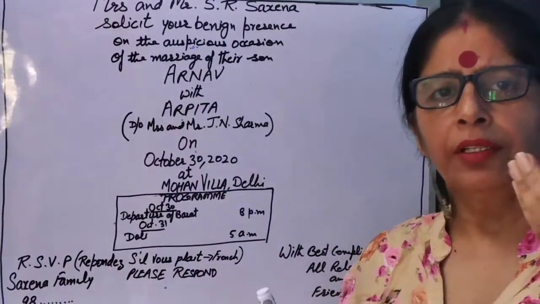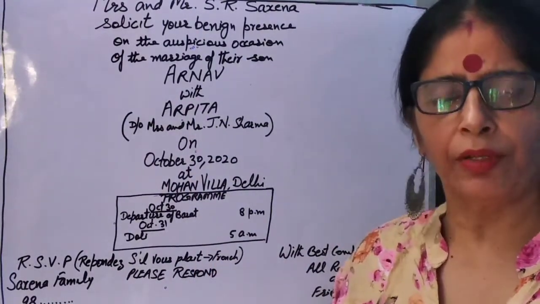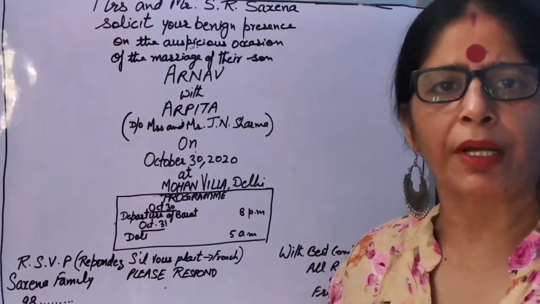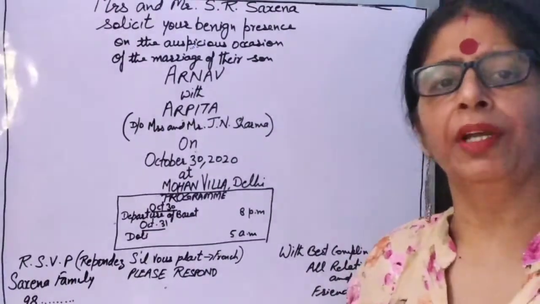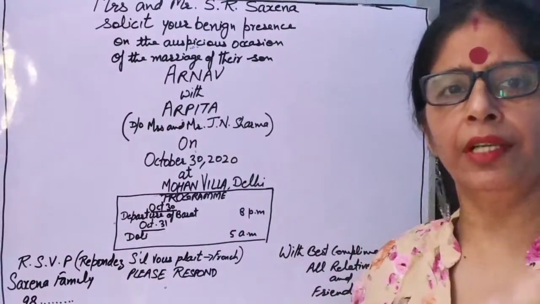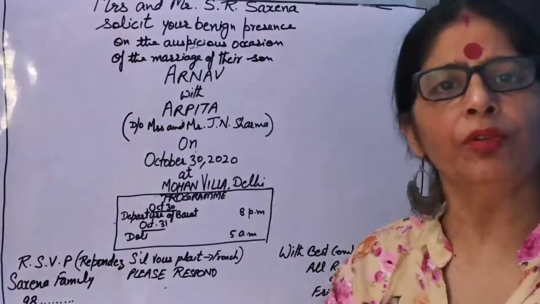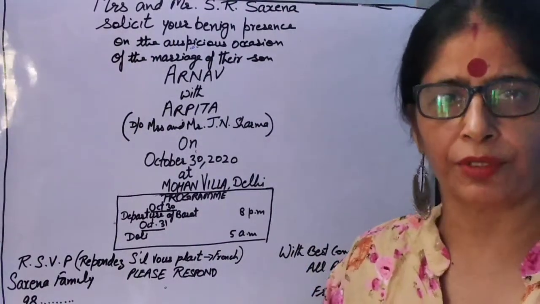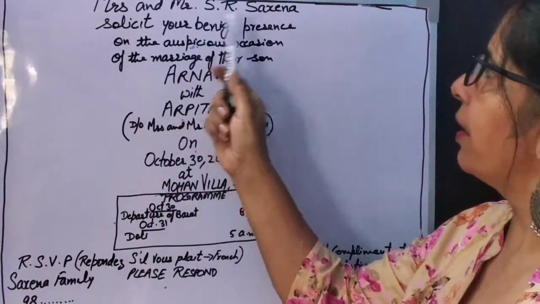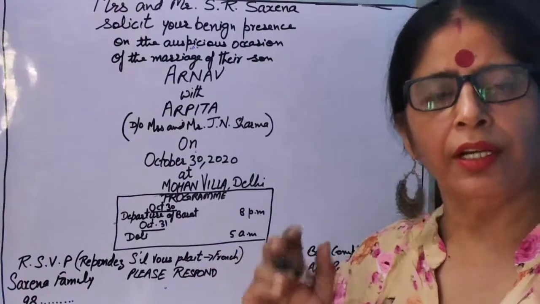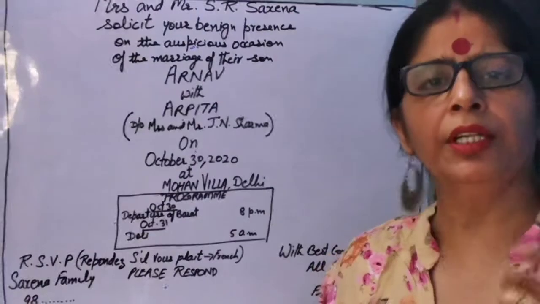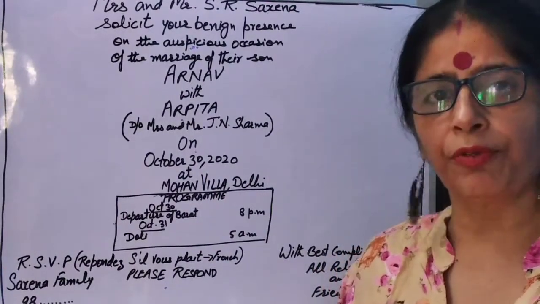So first of all, the party who is inviting, means if you are inviting for your daughter's marriage or for your sister's marriage, or you're writing this invitation on behalf of your parents, so you people are inviting. So this name should be the first name. That's why you will be writing your name first of all. So here we assume that Mrs. and Mr. S R Saxena are the inviting party. They are going to get their son married. So they are drafting this invitation card for the marriage.